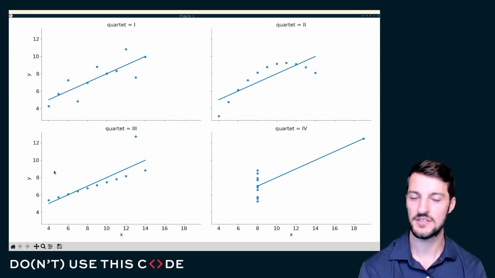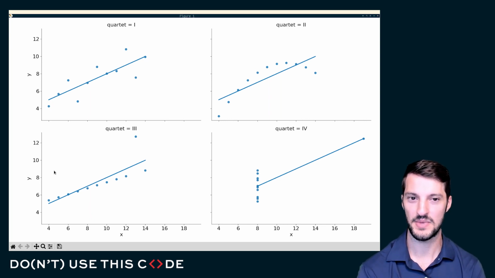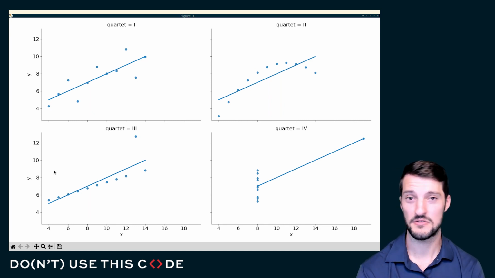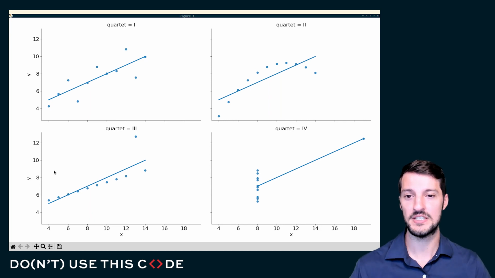Now, quartet number 2, we can very clearly see that this is not a linear relationship at all. This is, in fact, a nonlinear relationship. And so maybe, even though it has the same mean and standard deviation as quartet number 1, this is a very different data set. And you can see that this pattern repeats. Quartet 3, there's a single outlier that's causing our regression to look the exact same as the other data sets. And same thing for quartet 4, except the outlier is located on the x-axis instead of the y-axis.